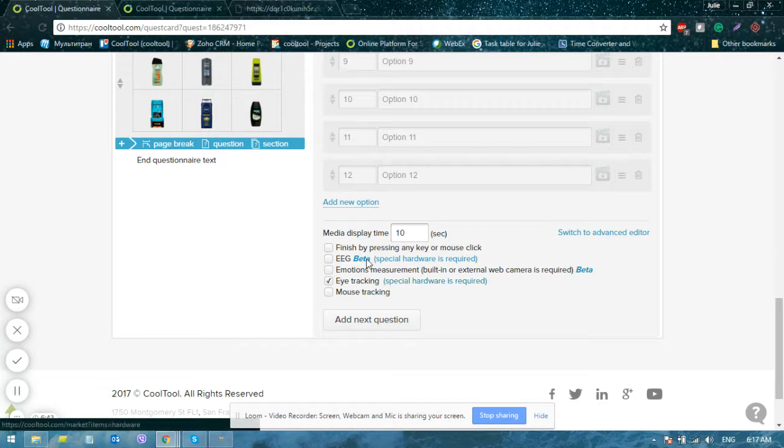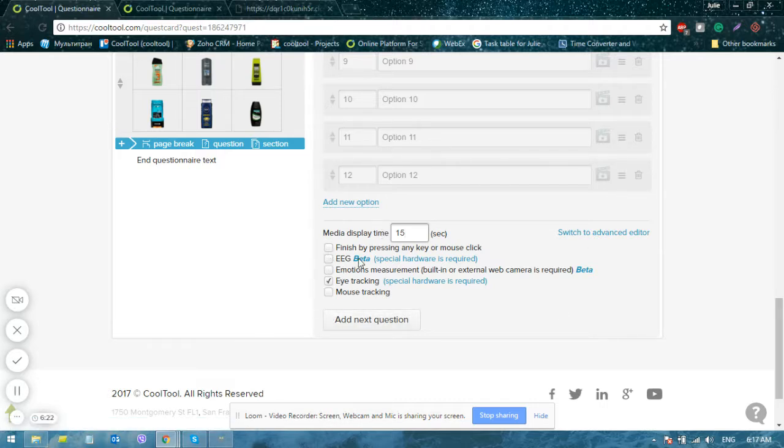So we've got these options for all of our products. And after that, you can choose media display time. Let it be like 15 seconds. The limitation is up to 15 minutes, but for a usual product shelf, it's not really necessary to have a long period.